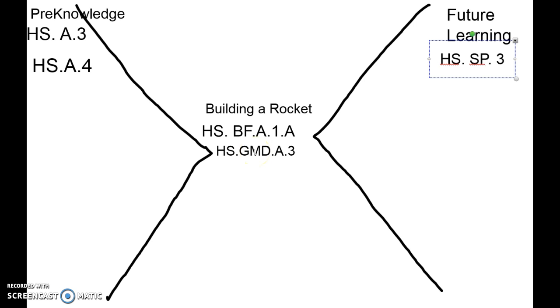standards individually. And so what you want it to be is all about how big you want this to be. You can have it be one standard at a time here, or we can have it build with the whole project in the middle, and we're going to keep adding in, because the more that we have here, the bigger my pre-knowledge is going to be. Also, the more things that's going to lead to in my future learning. So you have that pre-knowledge, what's happening now, and future learning.